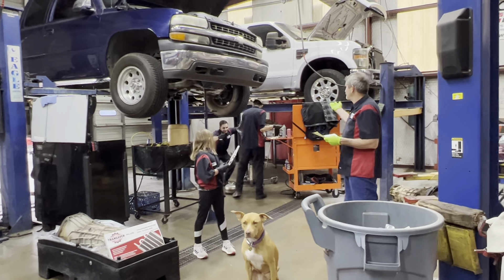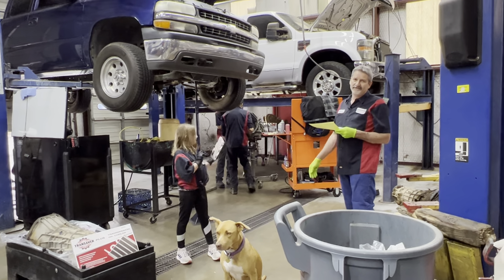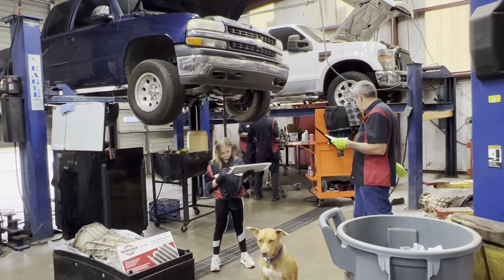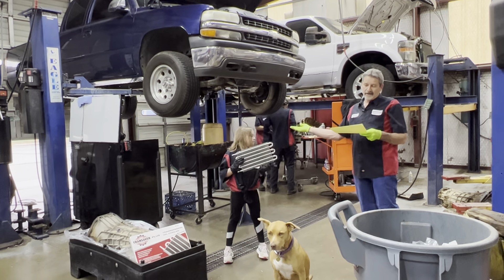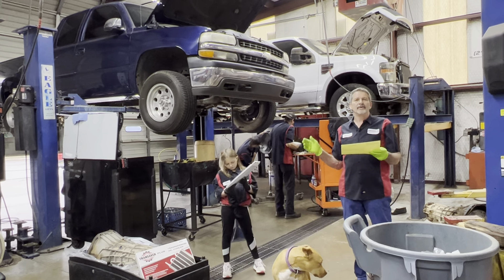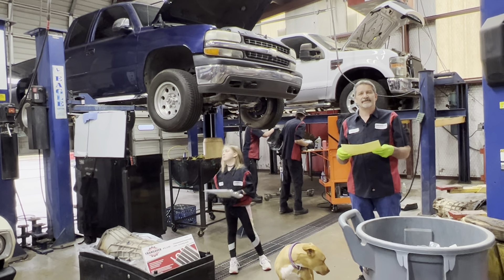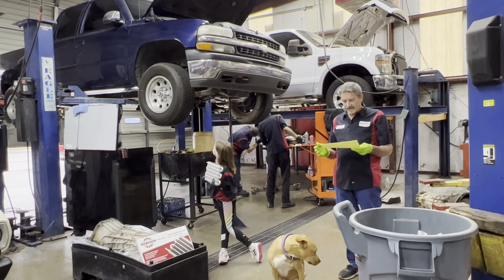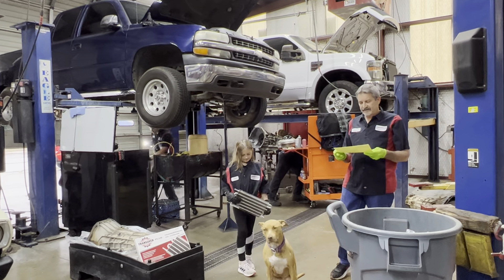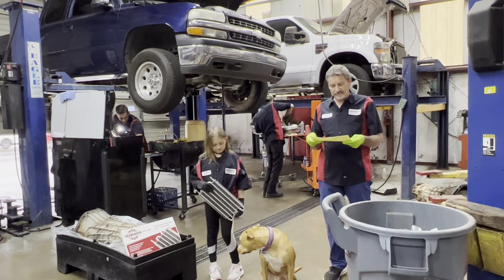We've got Cody here putting in a Ford transmission, a 5R110. It was just all messed up - didn't want to move in reverse, delays, all kinds of stuff. We've got Richard all the way from California. He was traveling down the highway, watches all of our videos, pulling a trailer for the first time with the truck and noticed severe transmission issues. No codes, but the fluid is really caramel looking, really varnished. He said it didn't want to hold fourth gear - he's having to hold the gas pedal down so much. 157,000 miles.